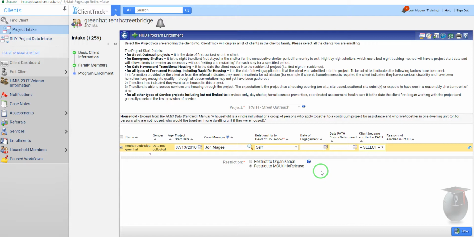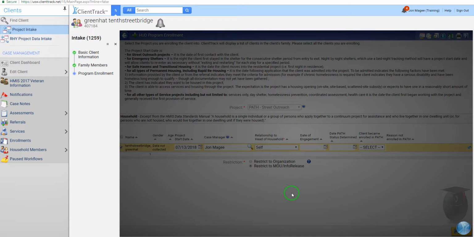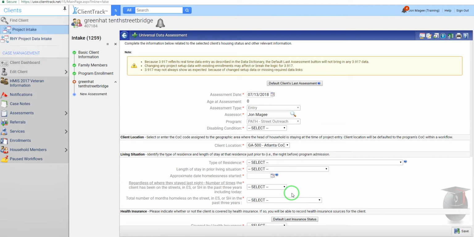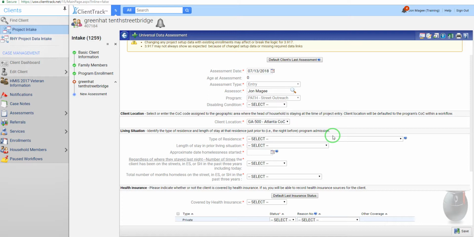So all we were able to do is kind of chat with the person initially here. So I'm going to go ahead and click Save. And even though we have said we haven't really done an assessment with this client yet, it still will walk you through the workflow. And so be prepared to continue through the workflow here. And what that means is we're just going to have a lot of data not collected on these fields.